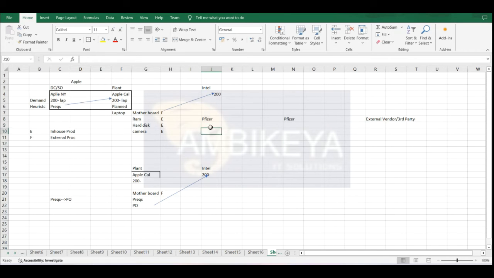They are manufacturing paracetamol. Here 1000 pieces is the demand.